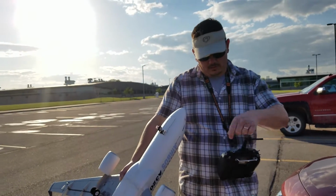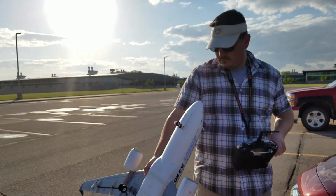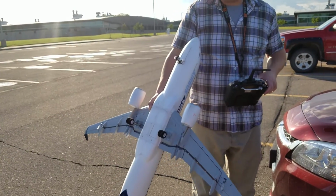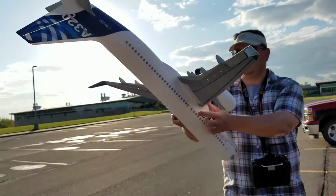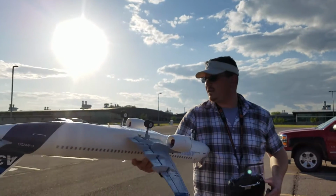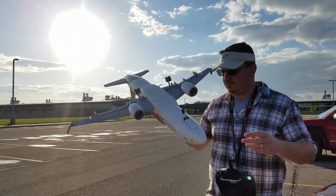Hold on, I'm going to shut my throttle cut off. We'll see if we get throttle. It's fine. Throttle cut's on. Timer's clear. So yeah, no damage there. Everything else is working. We'll just put that back on.